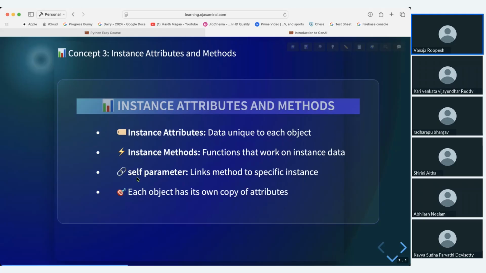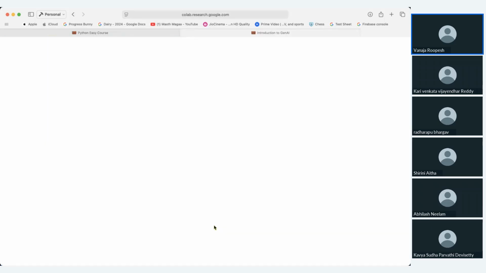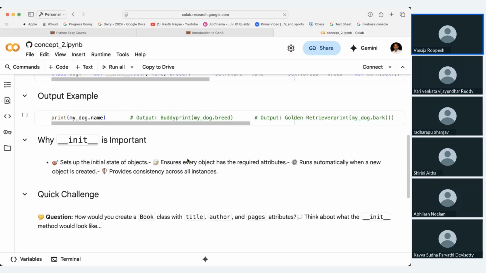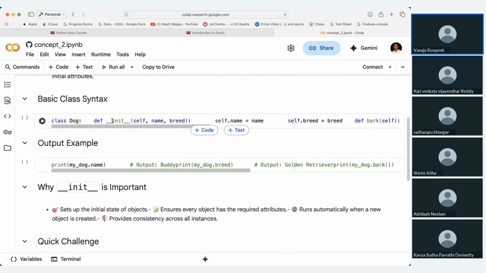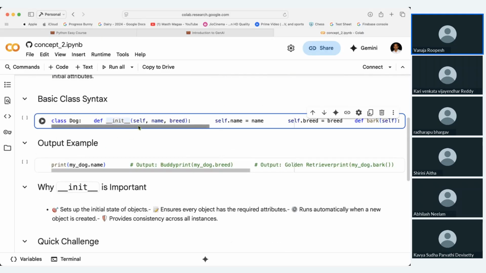Instance attribute means anything that has self. For example, let me open the previous example. I'm opening it. Oh, I didn't save it. Okay, anyway, I will do that in it.